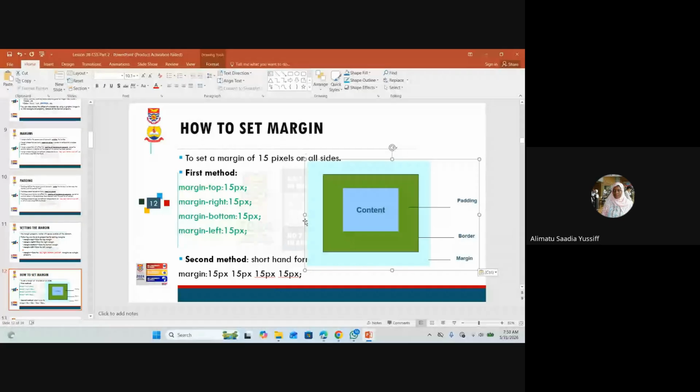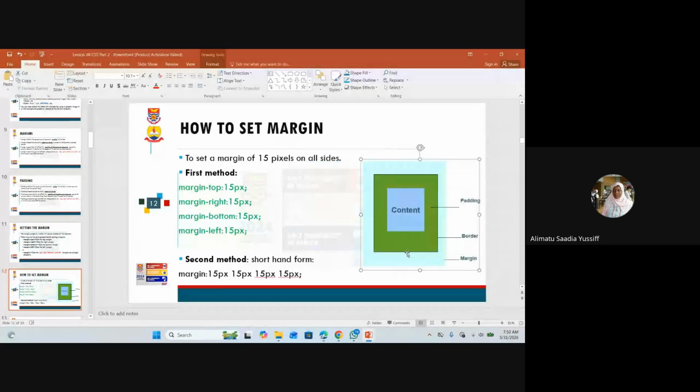If I want to set a margin of 15% on all sides of the margin, this is your margin. You want to set 15% for all of them.